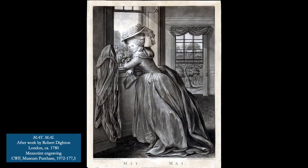In the May print, we see another use for cloak pins. The woman is standing in a different interior, leaning against an open window, suggesting a warm day. She's looking outside at the activities of May 1st, or May Day — revelers are dancing around a maypole. Notice the garment hanging on the cloak pin to the left of the figure. We see that these objects had another use: in this case, to hold a cloak.